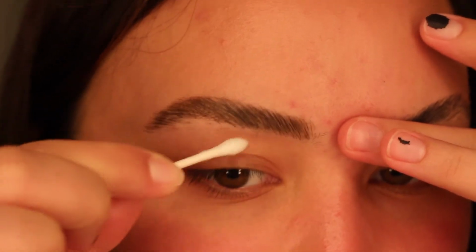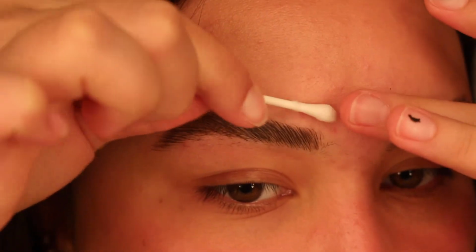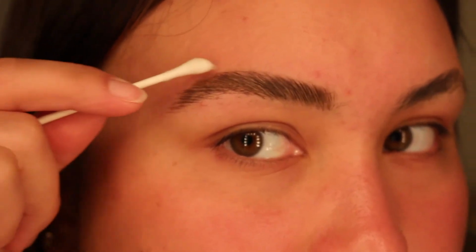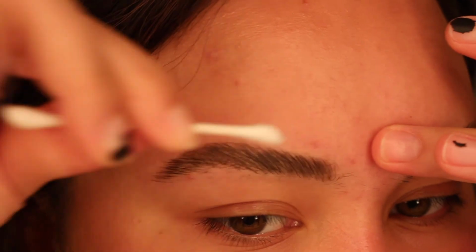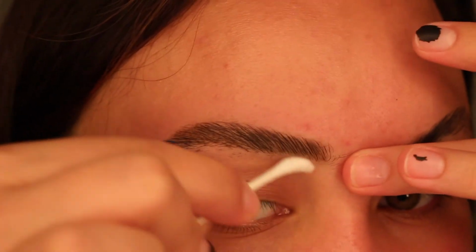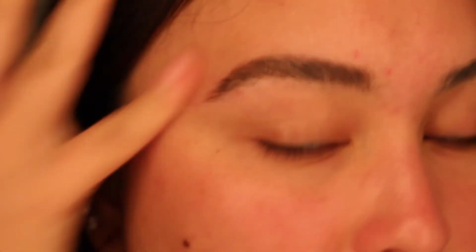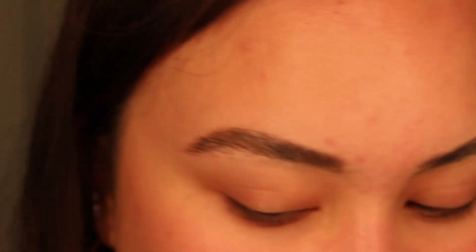I'm just gonna come around in the blank spaces and make sure that there's no soap residue above or below. So there's also a good chance to clean up any spots. Sometimes I'll get a little overenthusiastic and have a little too much, so I just kind of come around and wipe it off. It also helps identify places where you might want just a little bit more or a different shape or something like that. Definitely helps me with the tail ends once they're not just a giant ball of glue.